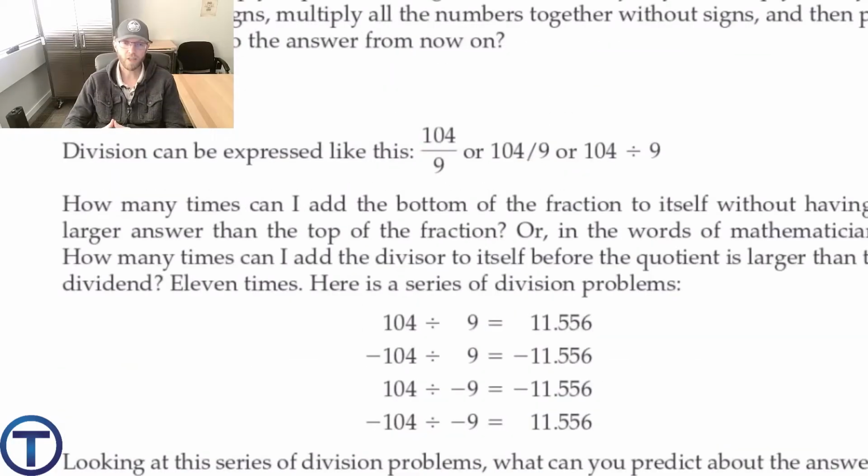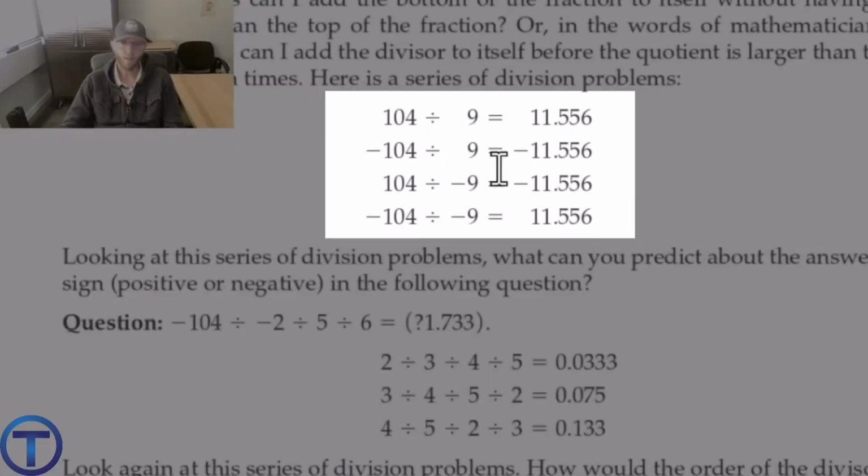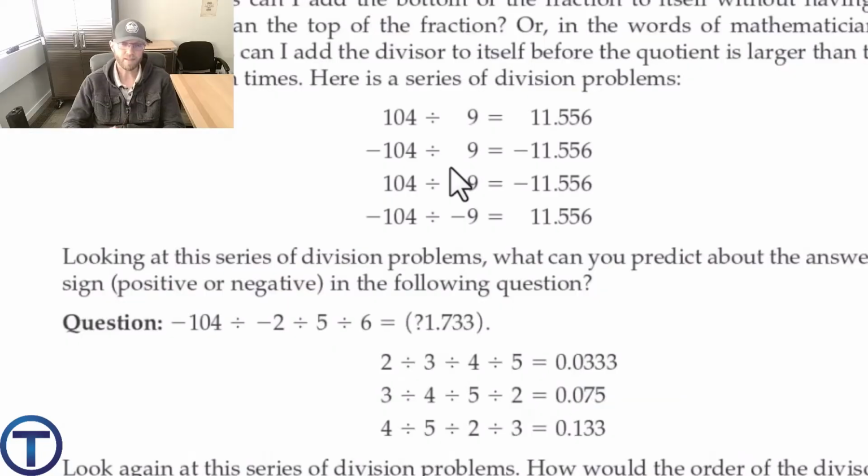Moving on to division. Division can be written in several ways. We can put one number over the top, like 104 over 9. We can write them next to each other, and that's probably how I'm going to write it most of the time in these presentations, because it's hard for me to type in one number on top of another. Another way is for us to write the division sign or symbol in between those numbers. As we look at positive and negatives with division, it's similar to multiplication. Anytime we multiply or divide a negative by a negative, it becomes a positive, but if there's a single negative involved, we'll always keep that sign.